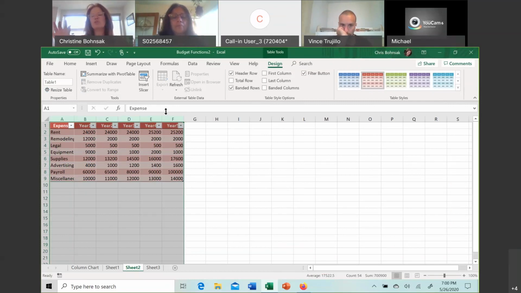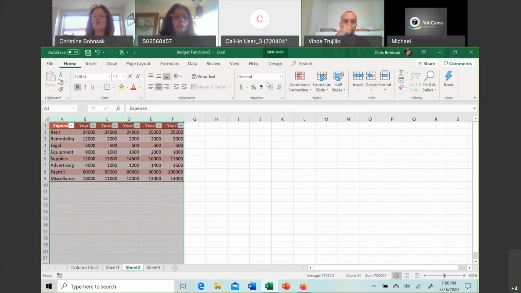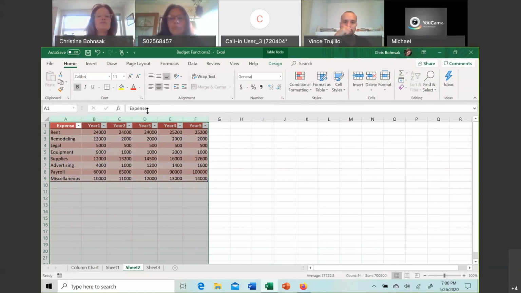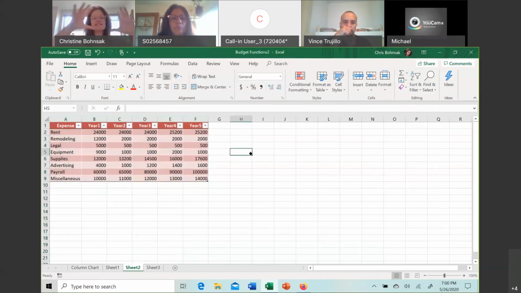And remember, you can auto fit a column by either using the Home tab and this auto fit column width, or by double clicking between two columns. Okay, it will automatically size the column to display the widest entry. Now we can see our data very easily.